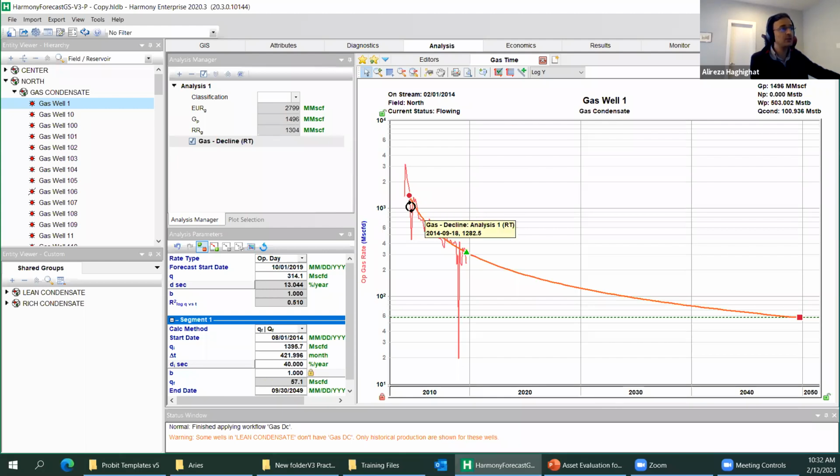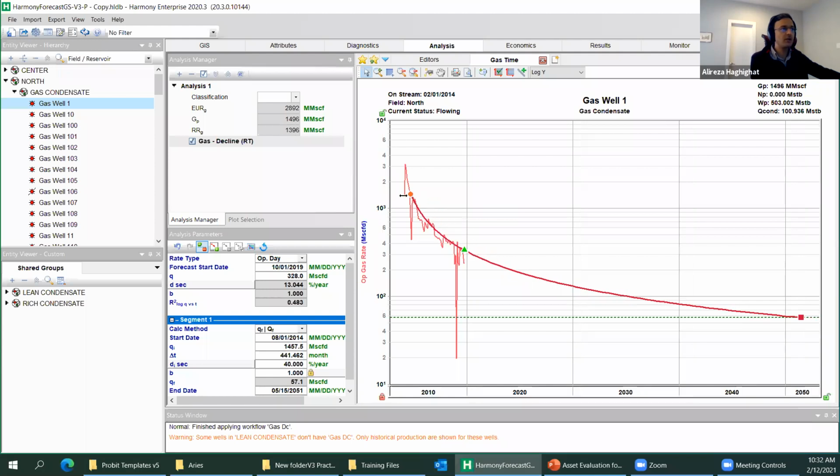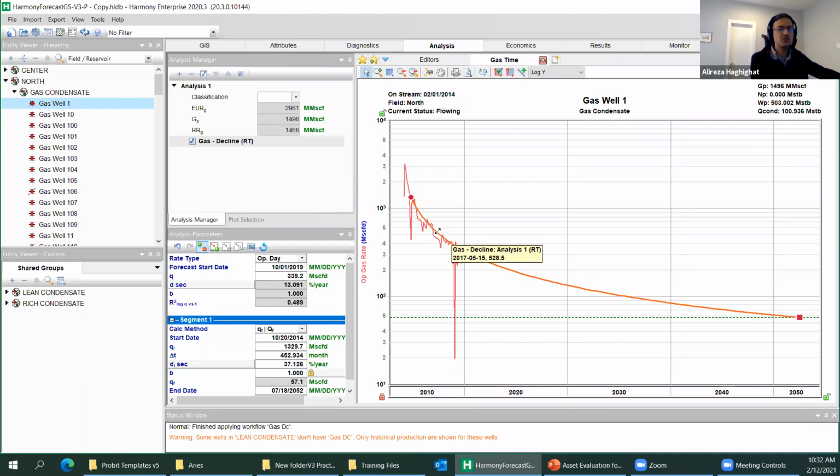and then you can have a good fit. The other thing is, on this plot, you can tune all of those parameters. For example, you can increase your QI or you can decrease your QI. You can change your initial time here, you can easily change your initial decline. You see, I am changing the initial decline, and you can also change your B factor. So this is how I'm changing my B factor. B factor quantifies or characterizes the curvature of this fit. See, I'm changing that B factor here. When you are happy with the quality of the fit, you can calculate the production in future.